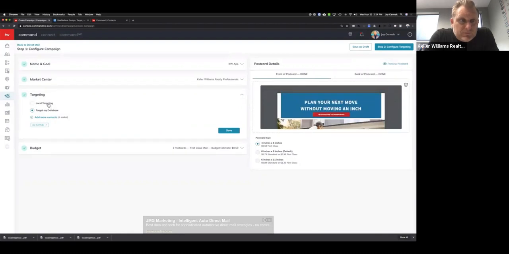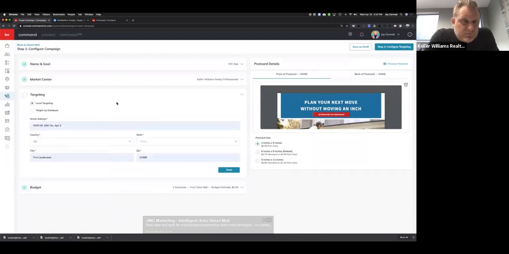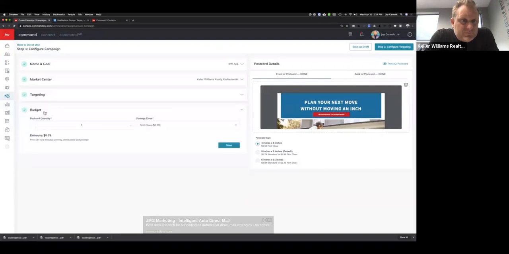However, what I like to do is target my neighbors. So I'll use my address as an example. You can look at my address all you want. I'm moving, so it won't matter. If I put in the Florida location and save here, it's going to tell me which location I want to target. The budget, notice it does start with one card. I can go up to 200 or more, but notice 200 cards would cost me $118. What I like to do is spend about $30. So if I did 45 cards.